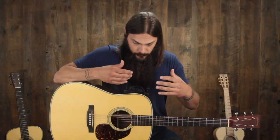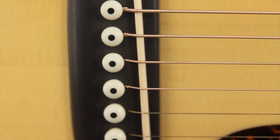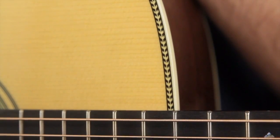The Martin D-28 1941 Museum Edition essentially takes a D-28 from 1941 and blasts it into the future, right here in our lap. It's a new guitar built like it was in 1941. What we have on the D-28 1941 Museum Edition is solid Adirondack spruce top with an ebony bridge and a long fossilized ivory saddle. We have beautiful herringbone purfling right next to ivoroid binding, which is just super classy.